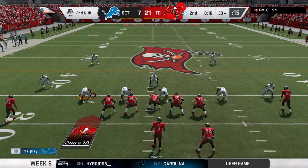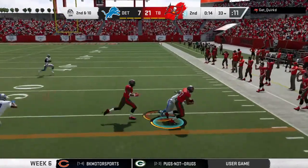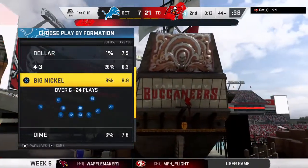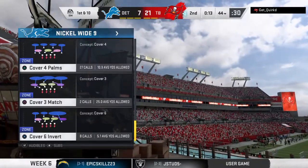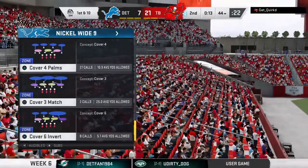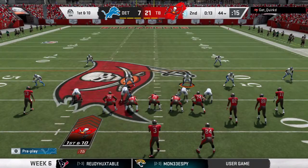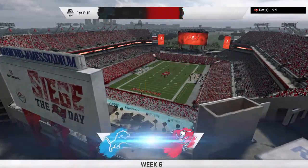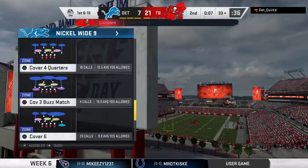Second and 10 from the 33-yard line. And they'll get it up just short of the 45 at the 44. Now the Bucs are going to use the first of their timeouts as they'll stop it with 13 seconds to play in the half. First down, Winston. Looking for Godwin, and he's got him, complete. Now a timeout taken. Perhaps a chance for one more quick play and then another timeout if they hurry. We'll see. Buccaneers, first down.